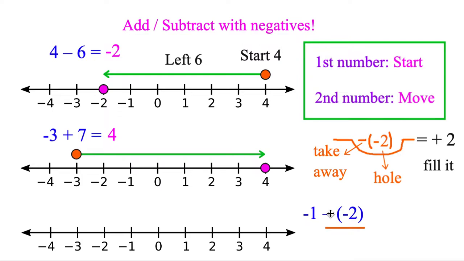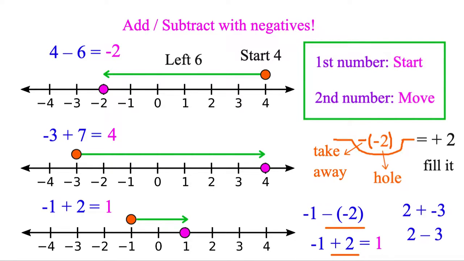So that's what we'll do here. Minus minus, go ahead and turn it into a plus. We'll jump over to the number line, start at negative 1, to the right 2. We end up at positive 1, and that's our answer. So that's it for that guy. And then one final situation. What if you have a plus and a minus right next to each other? Well, that's actually just the same thing as a minus. Then you could use the number line, and you're good.